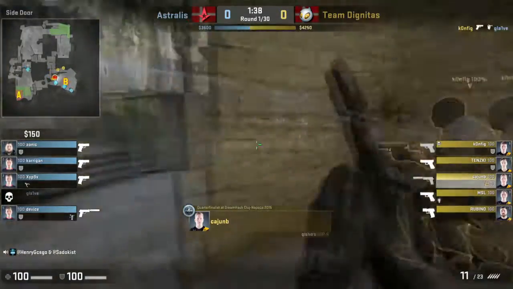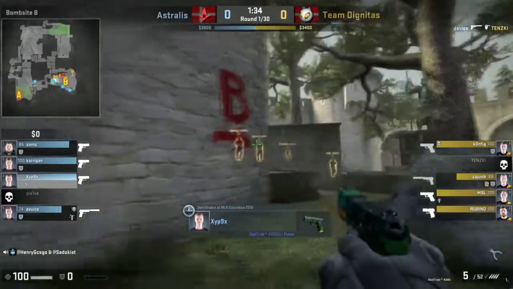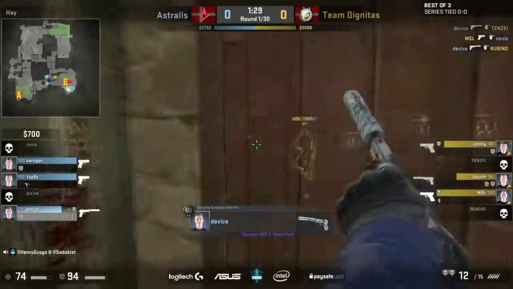Config opening things up. And it's Glaive that goes down first. Cajun B, he'll be the one to enter against his former team. It's Xyp9x that's trying to slow them down. Device does pick up 2. This bodes well for them. He's still at Chicken Coop, but they're slowly pushing on him.